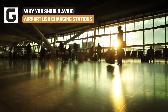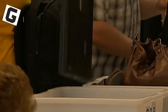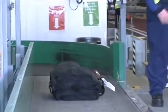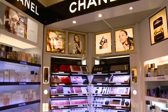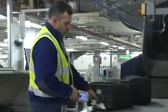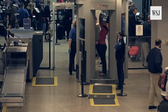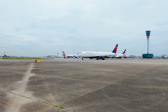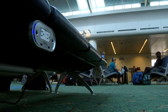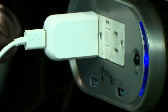Much of what happens at airports tends to feel vaguely illegal, if not explicitly so. After all, where else in the world can TSA agents grope you with abandon, baggage handlers receive unrestricted access to your luggage, or stores charge you prices so high there's a good chance you'll come down with altitude sickness? But on top of the over-the-top fees, underhanded luggage handlers, and handsy TSA agents, there's yet another, far less obvious threat you have to worry about at airports — the USB ports. It turns out that the seemingly harmless activity of charging your smartphone at a public kiosk can leave you vulnerable to cybercrime.